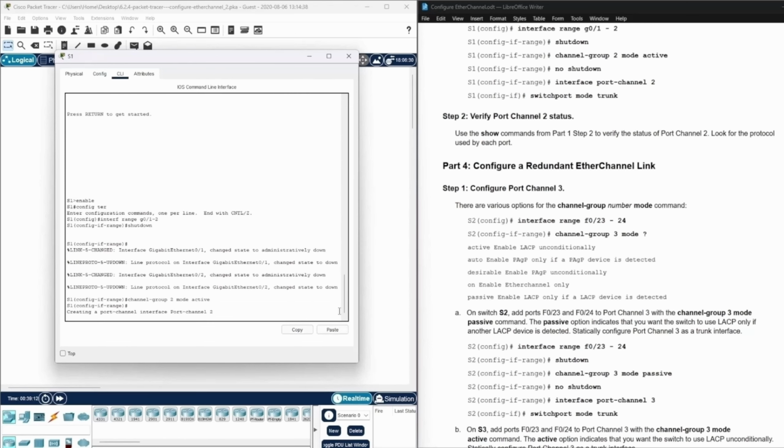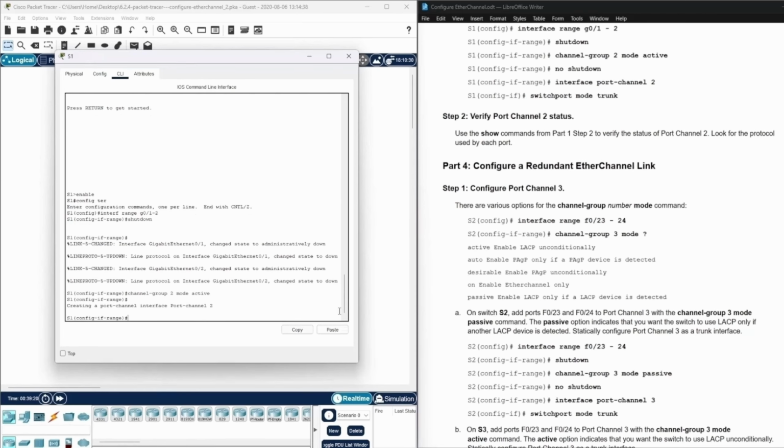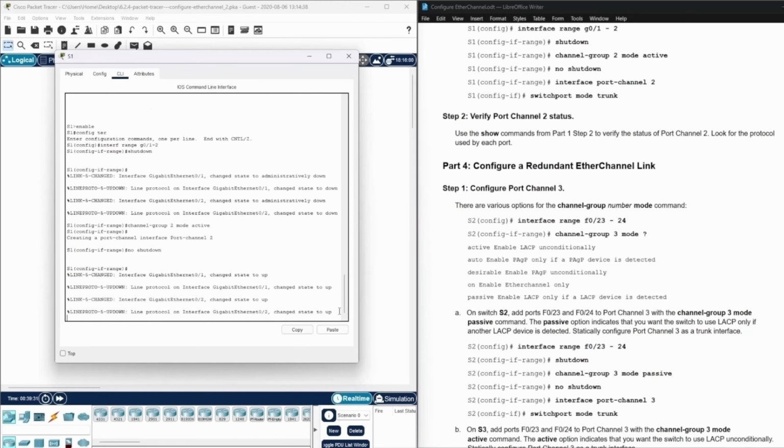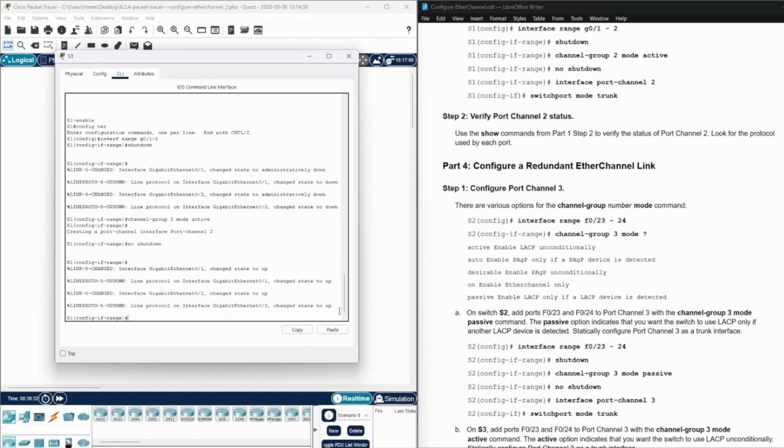Okay. It's creating a port channel interface, port channel 2. Then you have to put it up by typing no shutdown. Okay. Then let's jump to our interface port channel 2.